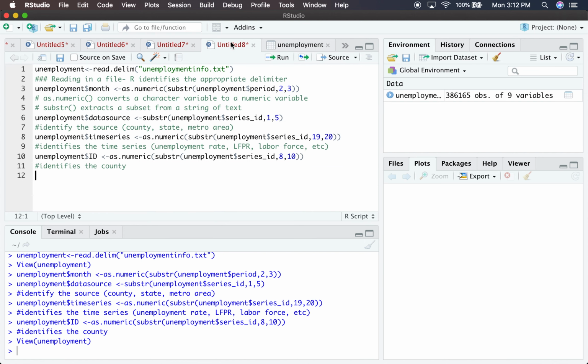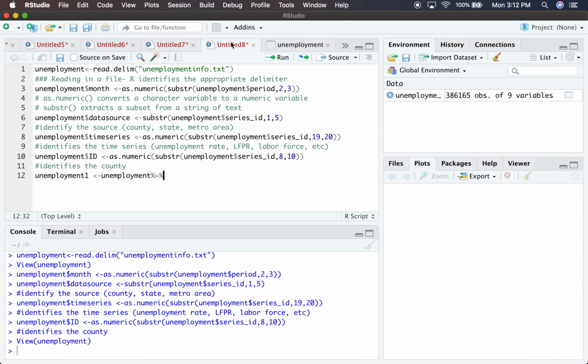All right, let's go back. Now, I've done some cleaning up of the data, but I have not actually constructed anything that I can plot or treat as time series data. So I need to start to work on that. And there is some cleanup that we'll have to do in the intermediate time. So let's call this unemployment one. Okay, and I'm going to make a new data set from the unemployment.